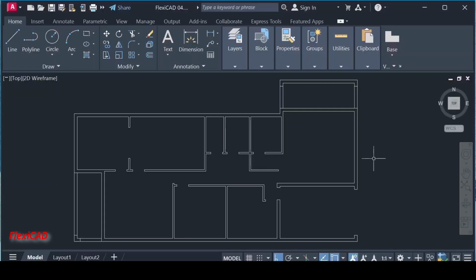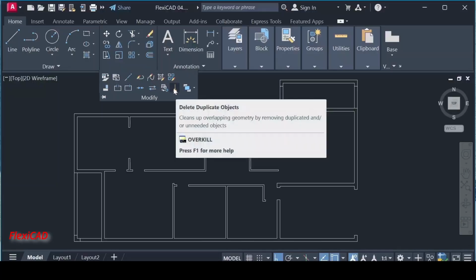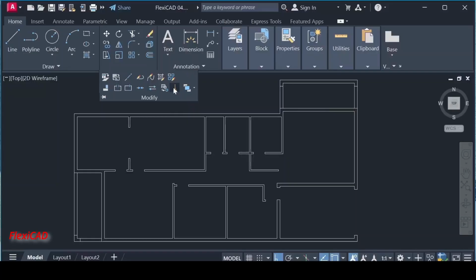After trimming all that I need, there can still be some duplicate objects. So I'll click here on the modify panel, then find the icon, delete duplicate objects. Then click, then select everything.